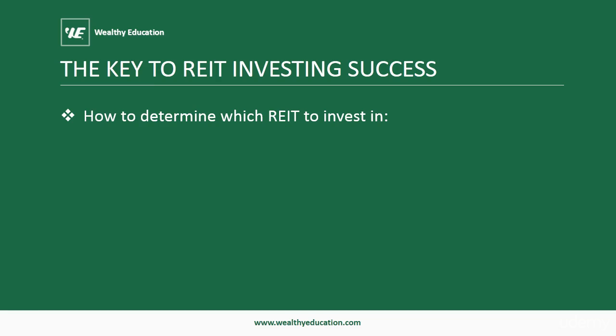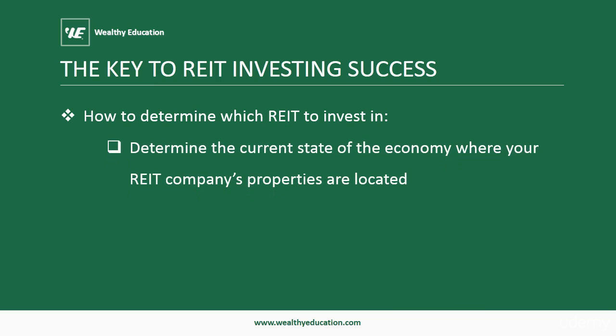There are 2 things that you'll need to take into consideration when choosing a REIT to invest in. The first thing is the economy. As you've learned, the performance of REIT companies is highly affected by the economy, and you should make your investment decisions based on the current state of the economy where your REIT company's properties are located. That is to say, for example, you should consider investing in REITs, such as retail and healthcare REITs, when the economy is going down, in order to rotate your investments and re-diversify your investment portfolio.